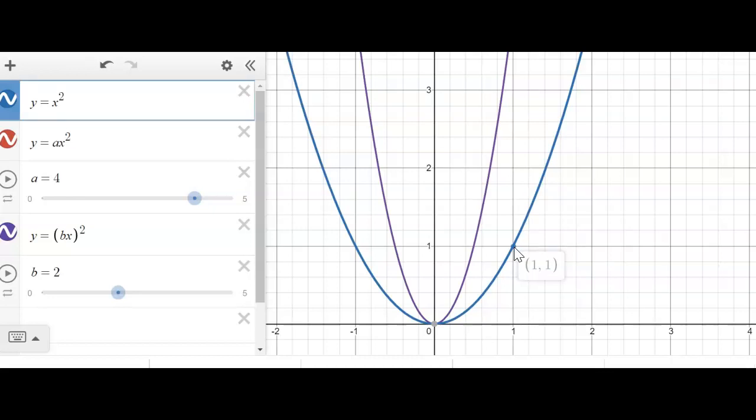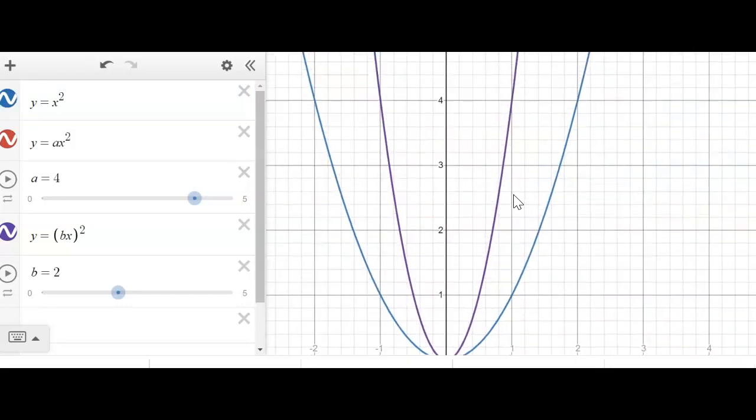I probably can, but I won't spend all the time trying to figure out how to do it. All right, so if we're doing a dilation from the y-axis, so from our blue graph, remember it's a dilation factor of 4. So we would expect for our red and our purple graph at x equals 1, y to equal 4. So let's just have a look. Go back up, and you can see it's just there. All right, so 1, 4.